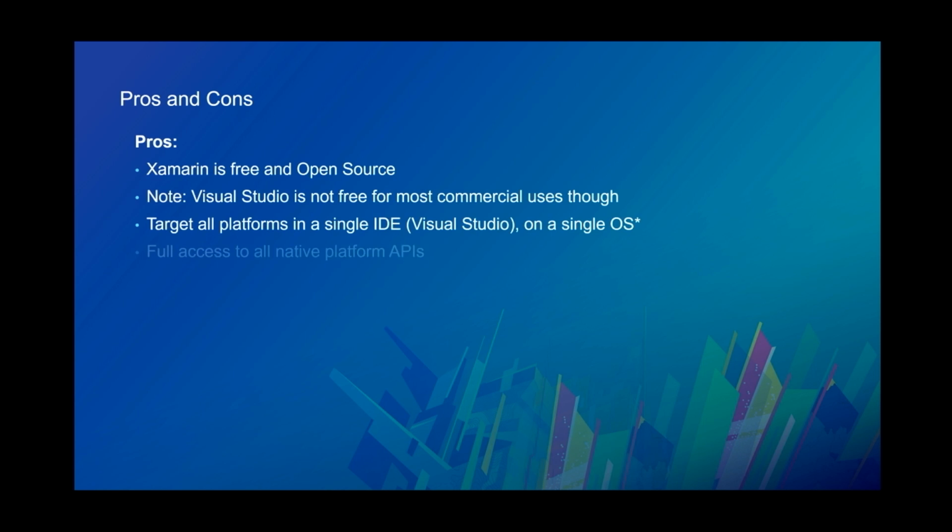So, what's good and bad about this? I'm going to be honest with this. Xamarin is actually free. It didn't used to be, but after Microsoft bought it, they said, we're just going to give it away for free. Just beware that you generally would use Visual Studio for this, and that is not free for commercial use, so of course you have to pay for your Visual Studio license.